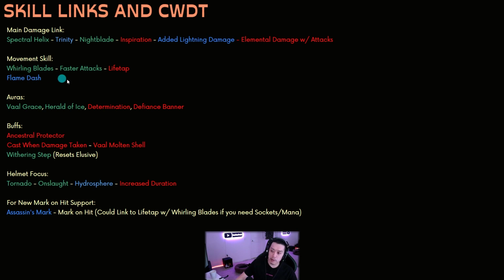We want to use Whirling Blades, Faster Attacks, Life Tap, and Flame Dash to traverse gaps. For auras, we want to run Vaal Grace, Herald of Ice, Determination, Defiance Banner. And for buffs, we want to use the Ancestral Protector Totem as much as possible. And then we also want to use Cast When Damage Taken, Vaal Molten Shell. And Withering Step is used to reset Elusive, and we put Withering Step on left click.